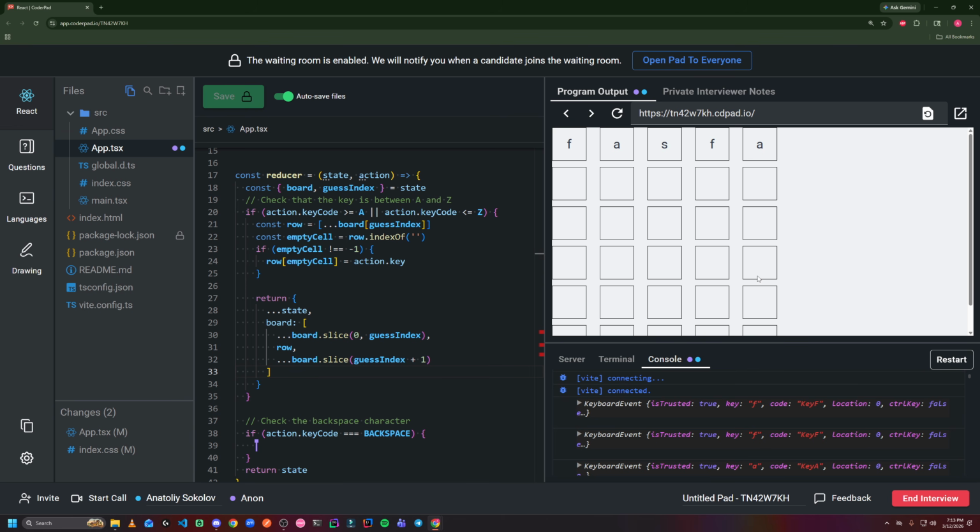So now what we would need to do is remove the last letter that we added. Normally if I was tracking the index that we're putting the element in, I would have that index, but because we're doing index of and finding the next available spot and putting a letter in, I need to now iterate from the back of the row and find the first letter and remove that.